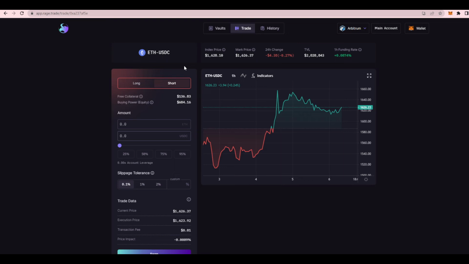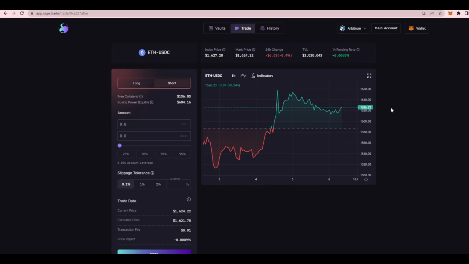And now when it comes to trading tools, you don't really have much here either. You have this basic chart with very little functionality. You don't really have that many orders, right? You only have a market long, market short. There's no stop orders, there's no limit orders, there's no trailing orders, there's no TWAP, none of that. You don't really have that much to choose from when actually using Rage Trade.